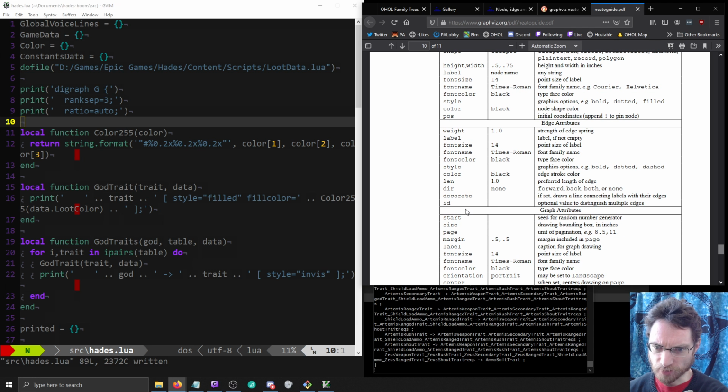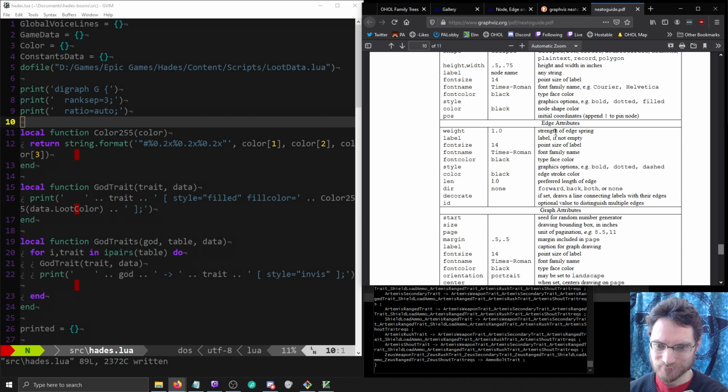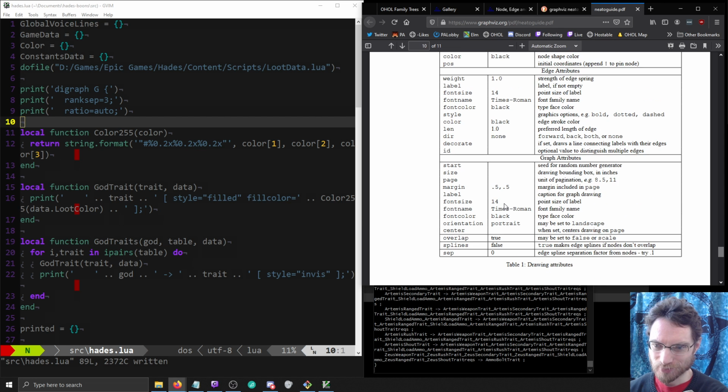Let's make the preferred length of all of them bigger. Kind of an annoying way to do it. Graph attributes. Oh, you can seed it.